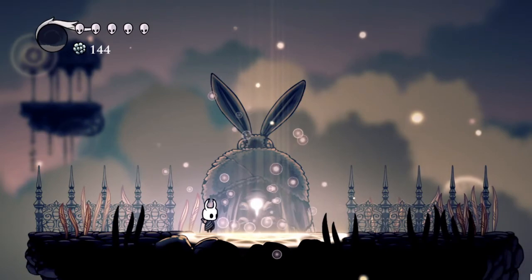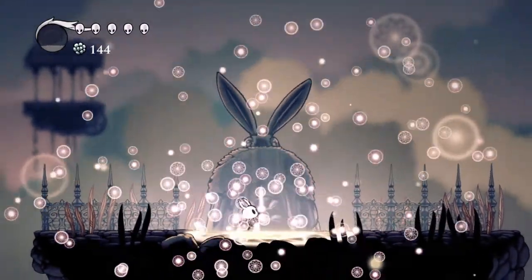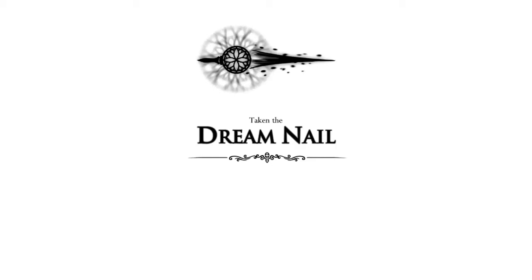But I had not realized I could do that at the time I had recorded this, which is why I did it this way. I believe the percentage would go up either way, but I do believe if you go from Salubra's place or just above there, you would probably get a lower percentage than opening up the Stag Station to get back to Dirtmouth. But enough with that.